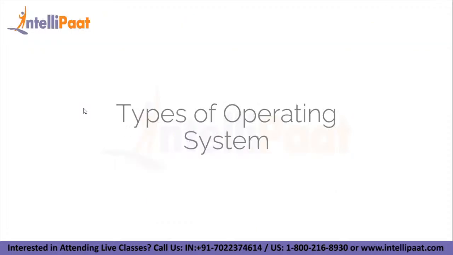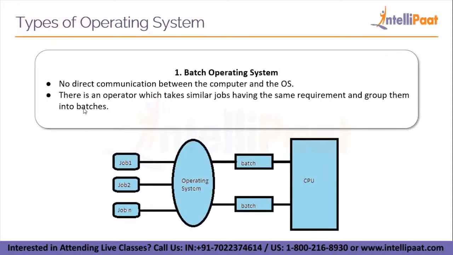Now that we have a rough idea of what an operating system is, let's move on to the types of operating systems. There are six types in total. The first type is a batch operating system. This has no direct communication between the computer and the operator. An operator takes similar jobs having the same requirements and groups them into batches. As you can see in the diagram, job 1 and job 2 have similar requirements, so they are batched together and sent to the CPU for execution.